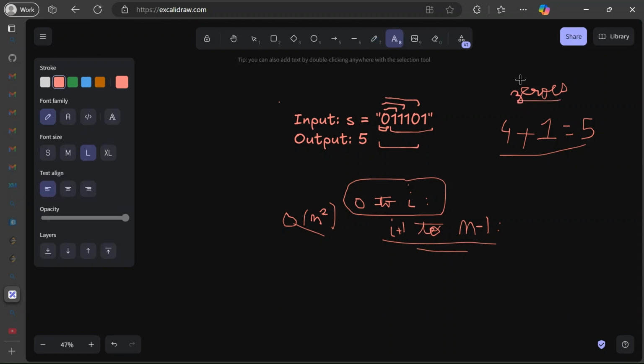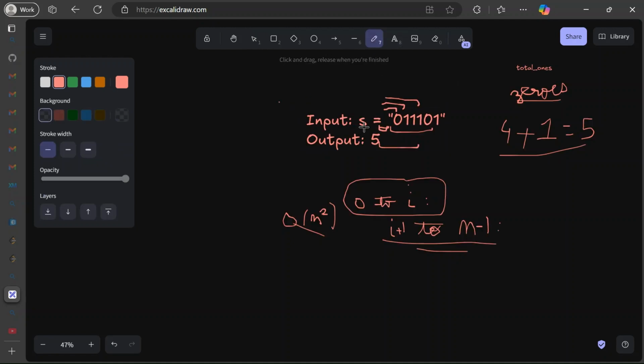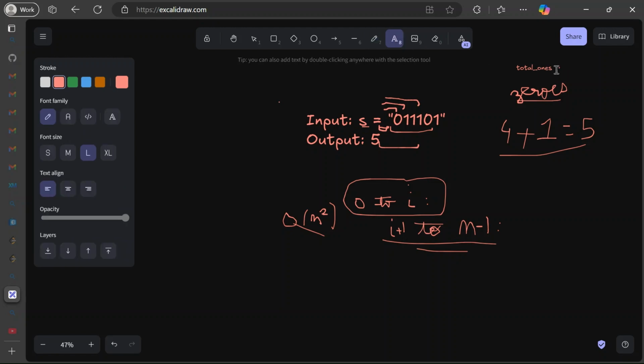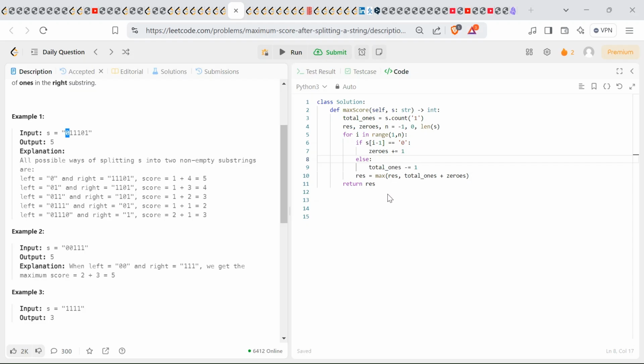We will track that information, and we will first calculate the total ones in the whole string S beforehand. We will calculate this using a single loop and then the zeros using a single loop and then calculate the max. We are running a single loop.